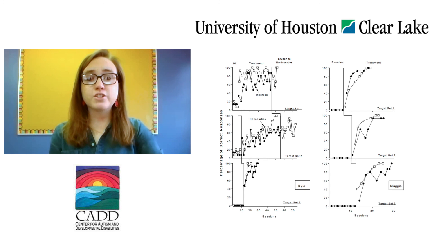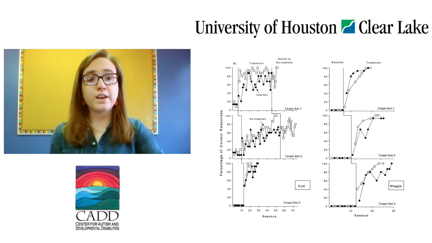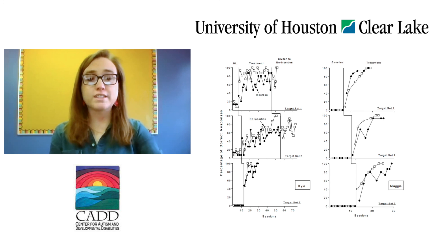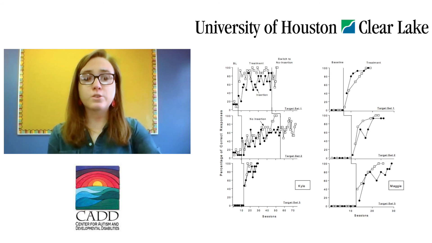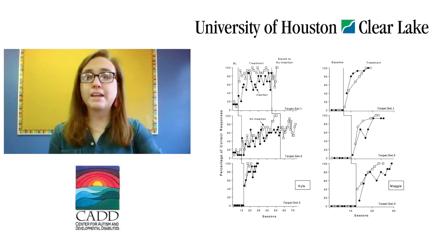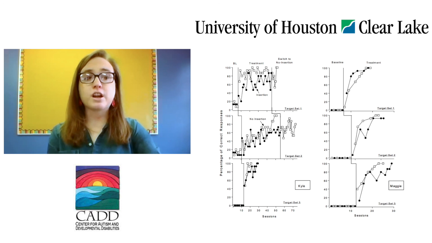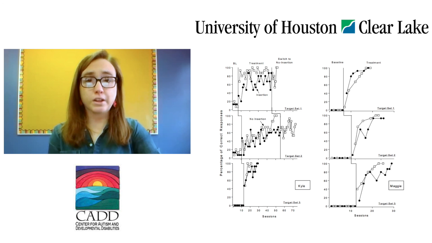Data on percentage of independent correct responses per session are shown in this graph. For Kyle (left panel), correct responding increased immediately from baseline during training for all target sets; results suggested it was more effective to insert master skills following error correction trials than during error correction trials. For Maggie (right panel), she never responded correctly during baseline sessions; she met mastery criterion in both conditions within a similar number of sessions for all three target sets, suggesting the conditions were equally effective for her.